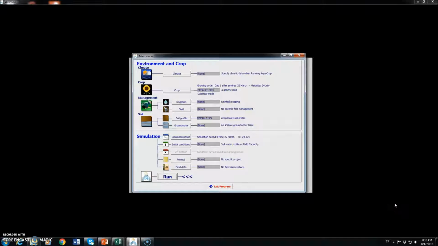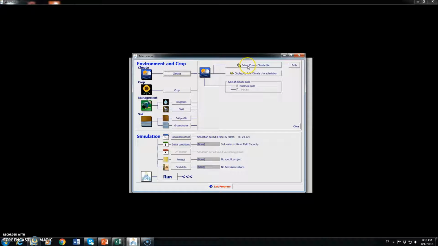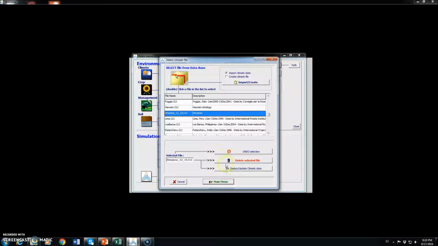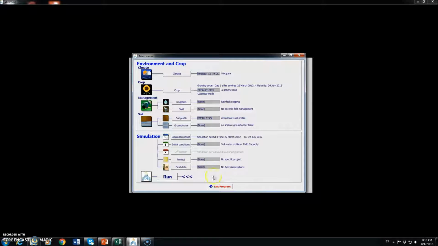Now we will calculate the different simulations for the different areas of the field using AquaCrop. We enter AquaCrop and choose the climatic file for Hinojosa, including 2012.